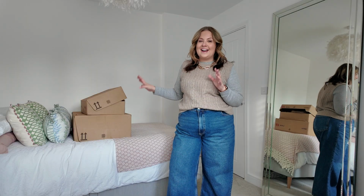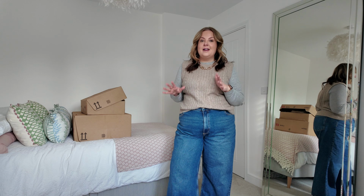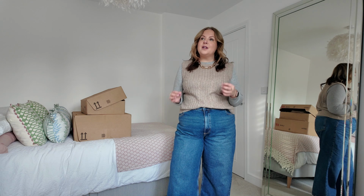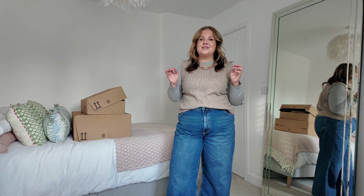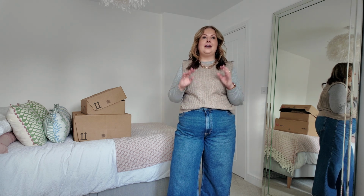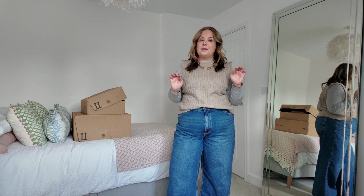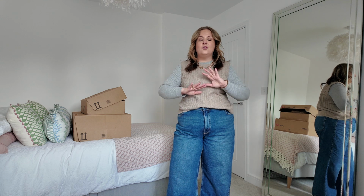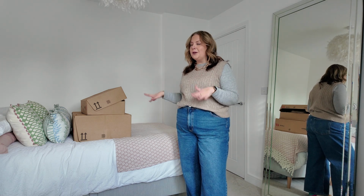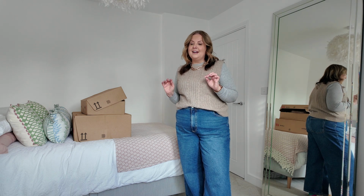So as you can see, I have done a pretty big order with H&M. I just find H&M is one of those places that if you want to get great spring wear, you've got to be shopping it as soon as it hits the website, which is obviously in January, which is the coldest time. You're not thinking about spring, you want it to be spring. But for me, I just find that to be the best time to actually shop those spring pieces that when the weather finally turns, you'll never see again in store or online with H&M. Now, obviously this is quite a big order. I don't expect to keep everything, but I'm hoping there are some real gems in here because I do love H&M and I really want to refresh my wardrobe for spring.